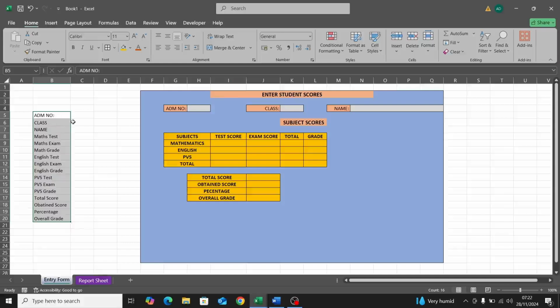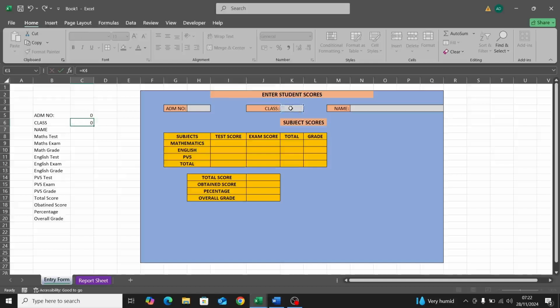So now you copy this, you come to the front of each one of them here and just type equal to, then you select the cell at the front, then click on enter. That's what you're going to do. Come to the next one, equal to, then this for the class, click on enter. So in front of this one, put equal to, then you come to the name here and click on enter. So here the math test, you come to this. For this math test, you have to come here and press equal to, then you select here and click on enter.